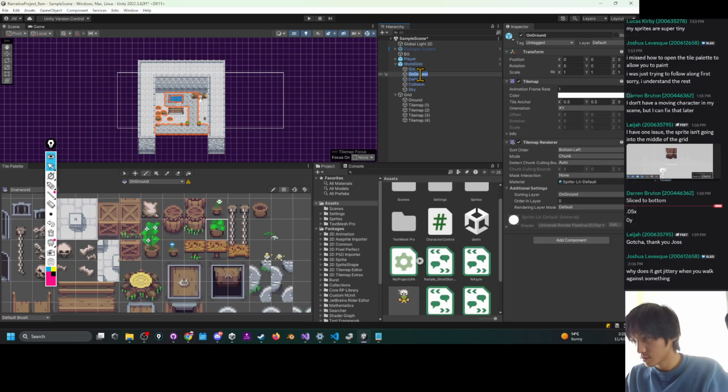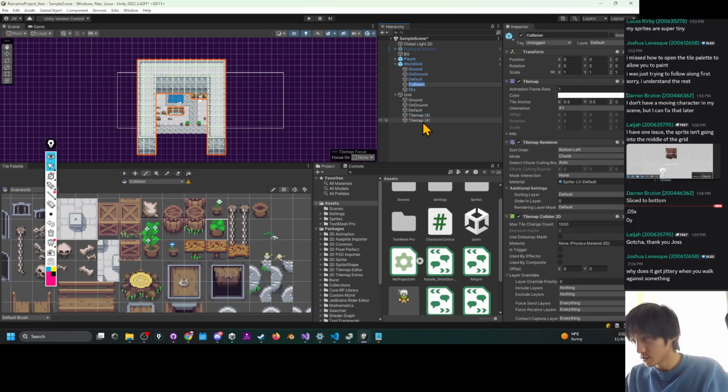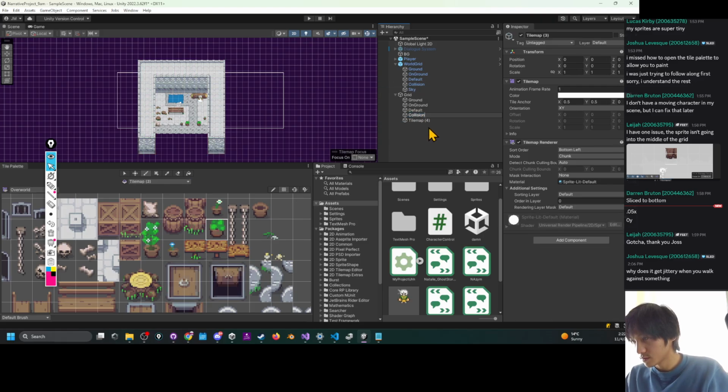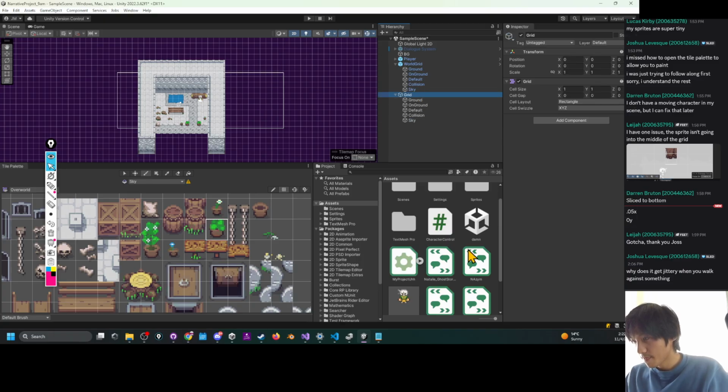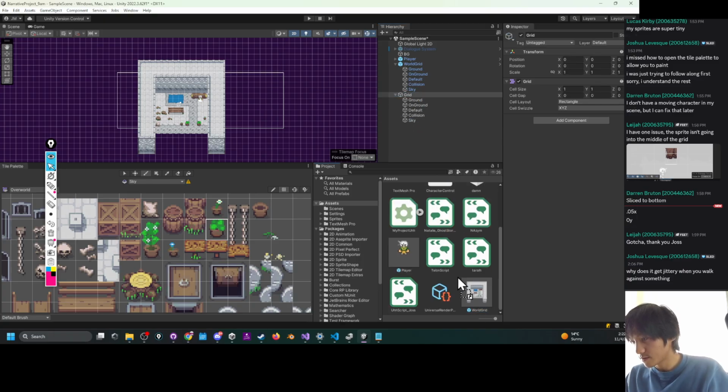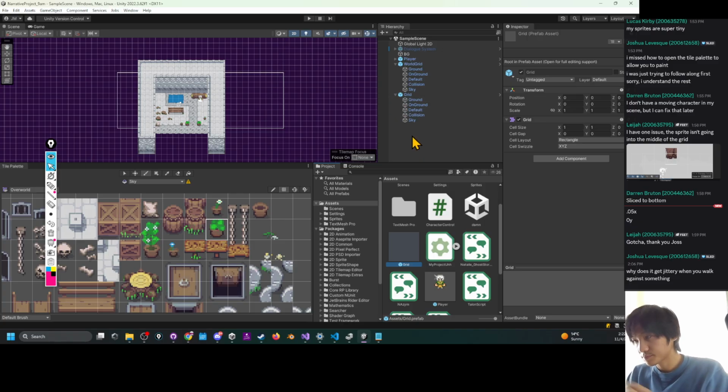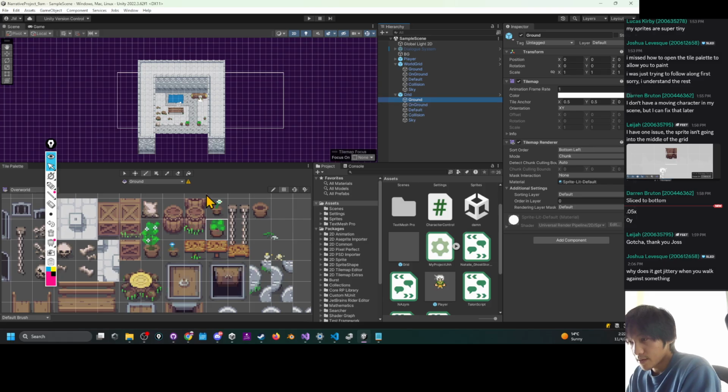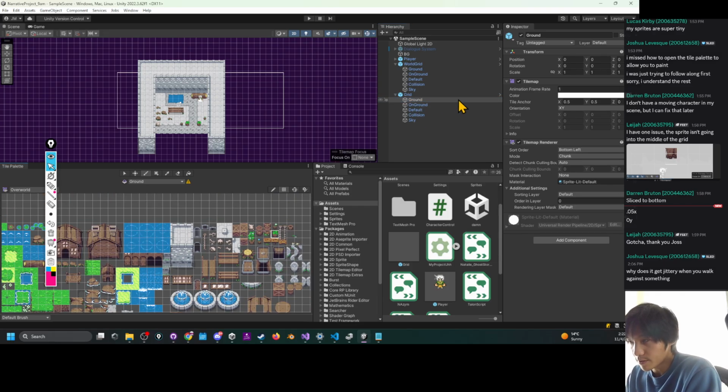Ground, on ground, default, default, collision, sky. I'll make another prefab out of that, and then somebody else could be working on this other prefab.